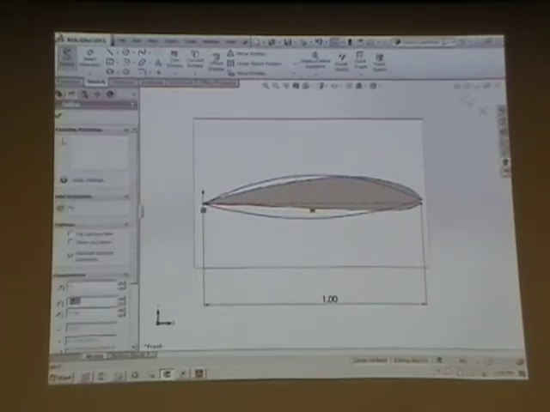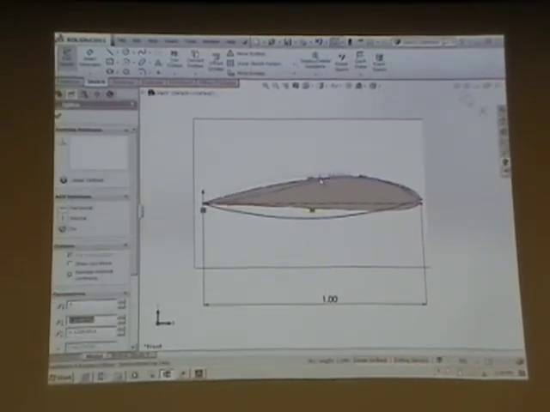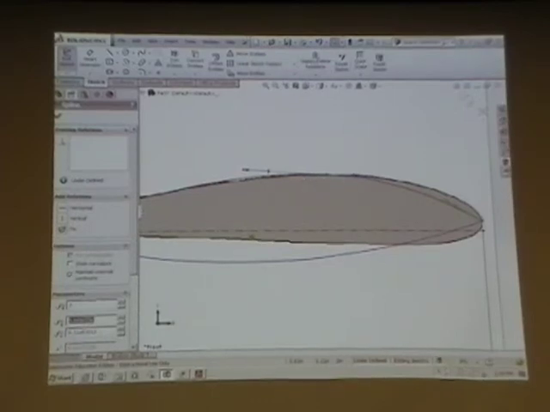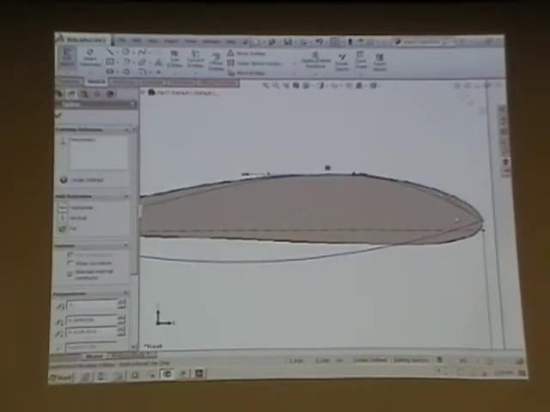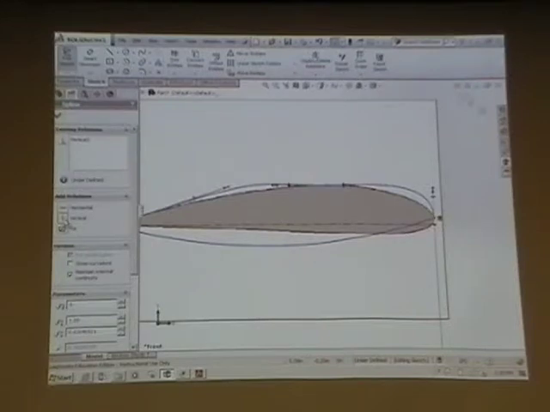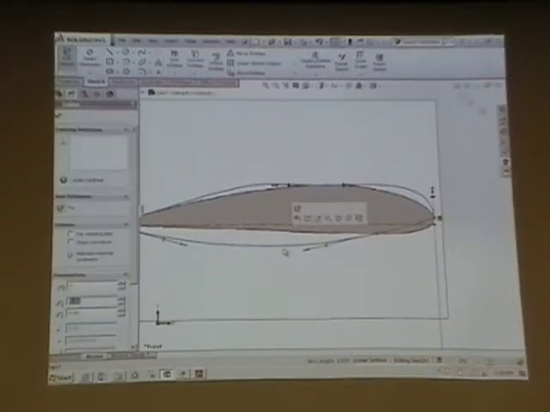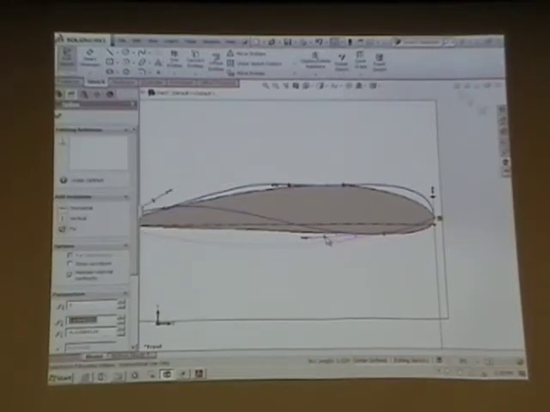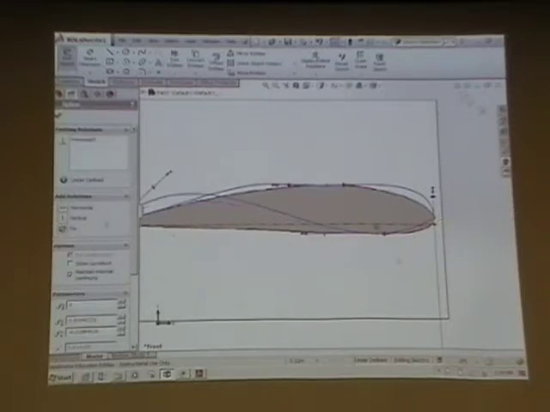Now, manipulating these spline handles, where this airfoil flattened out on top, I want that spline handle to be horizontal. So I just make that constraint, and up here at the leading edge, I want that handle to be vertical. Vertical, there we go. And then for the lower spline, same thing. Where it flattens out at the bottom, I want that handle to be horizontal.